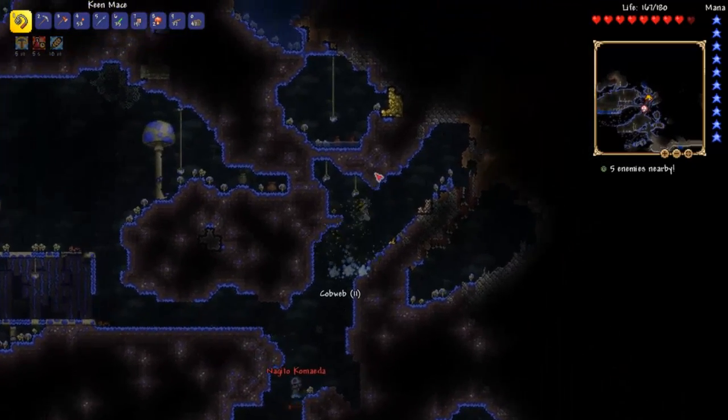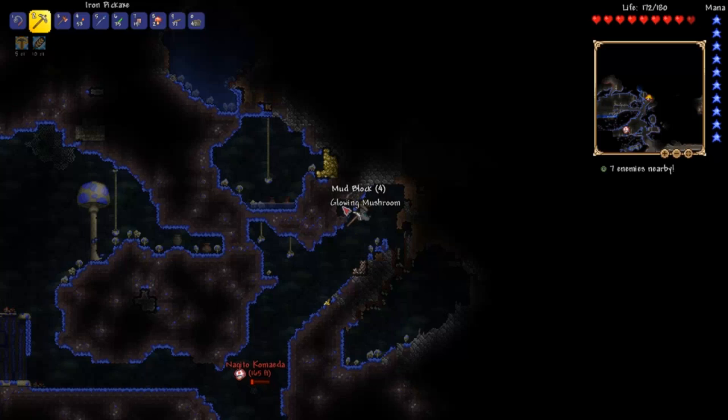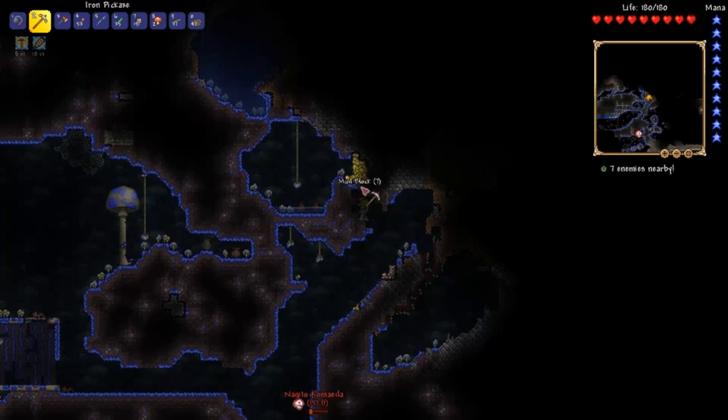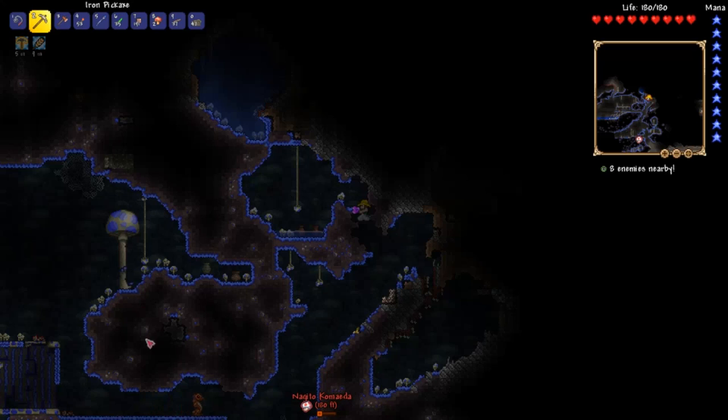There's more gold! Oh my goodness! Well, this is good. We'll be able to get gold tier stuff. Yeah, this is a nice place. All right. There's also iron around as well. But not as much as gold, surprisingly. Not as much as gold, no, but there is a bit of iron as well. I'm working on getting the gold.